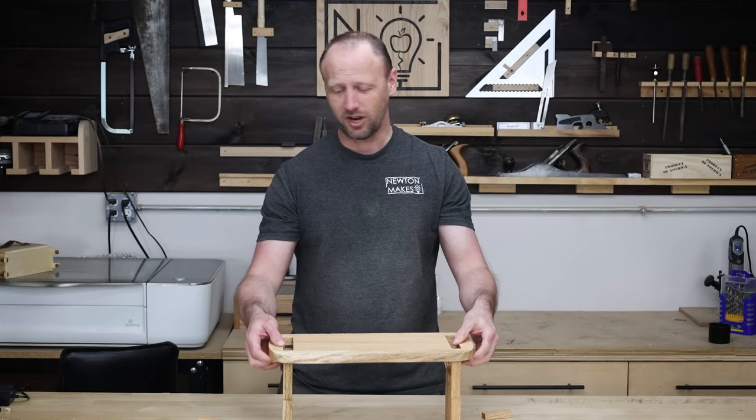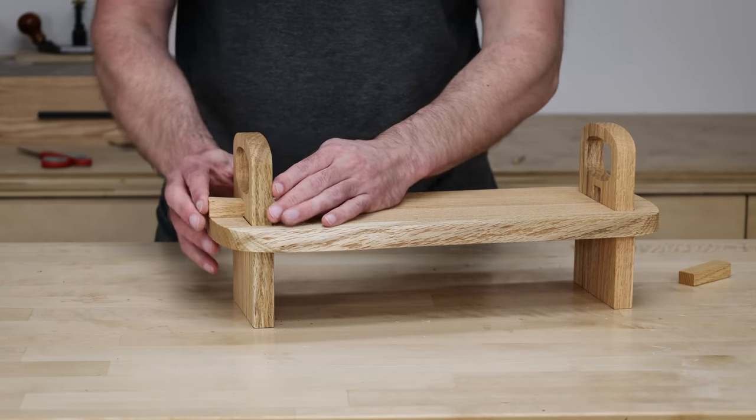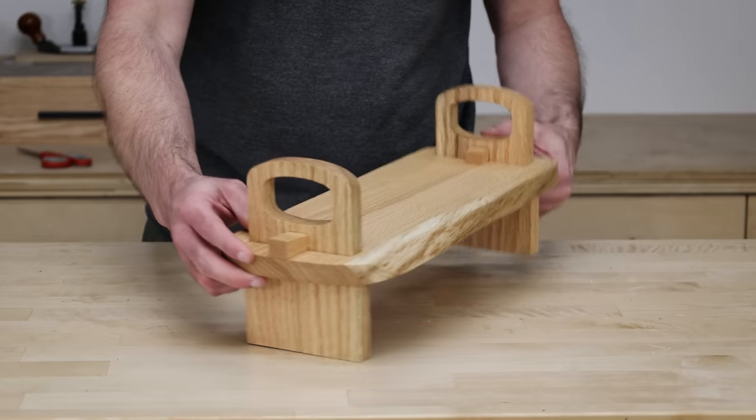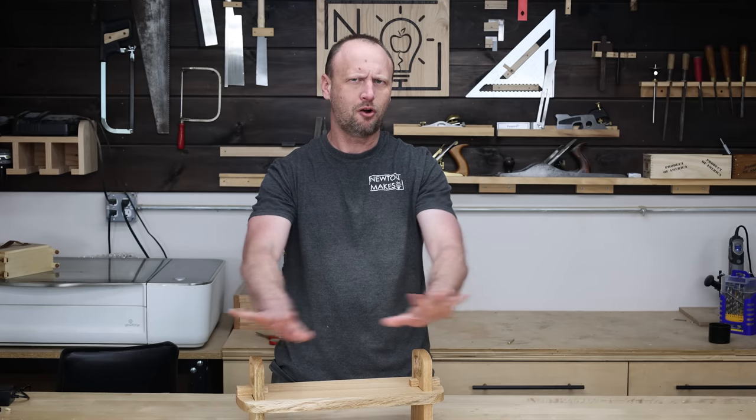What I really like about this project is the versatility to it, because this thing would be awesome to put in an office or something, or on your countertop so you can display stuff like cups, or take it, put it on your dining room table, put some bread on it, make your food look all fancy like.